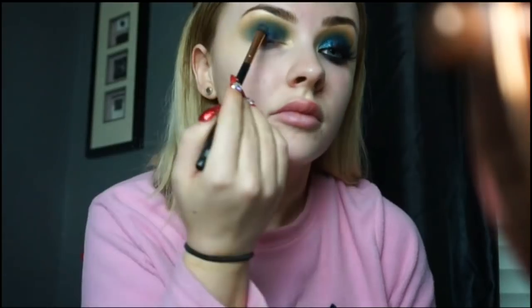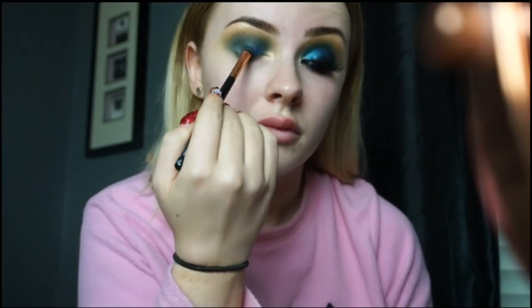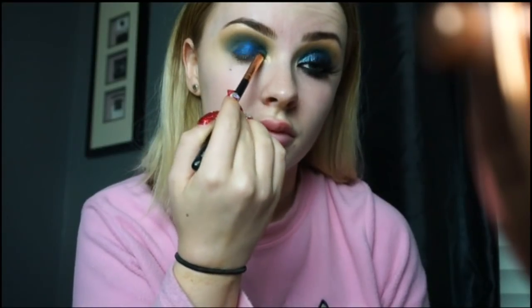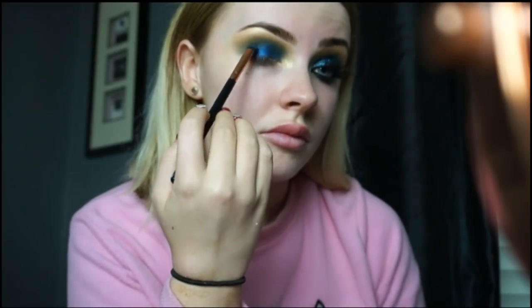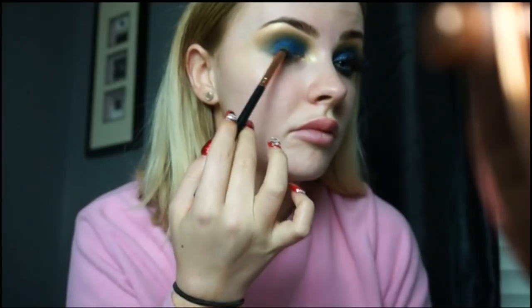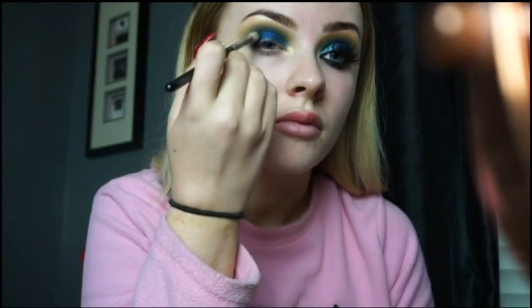And I'm now going in with a flat brush. I'm taking the 3rd shade from the 4th row from the palette. This is just the most beautiful royal blue shimmer shade I've ever seen in my life. You could leave this eye look like that without any extra shimmers or pigments or glitters or anything like that, but you know I'm extra, so of course I'm going to add more to the lower lash line, and then I'll go back onto the top.